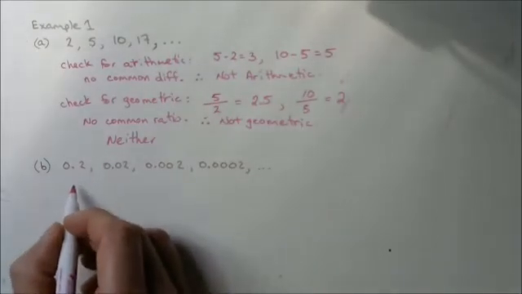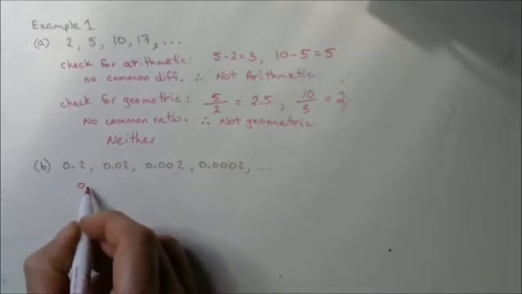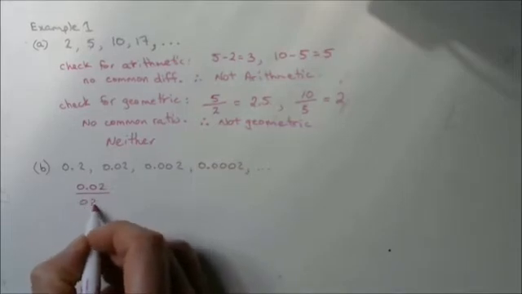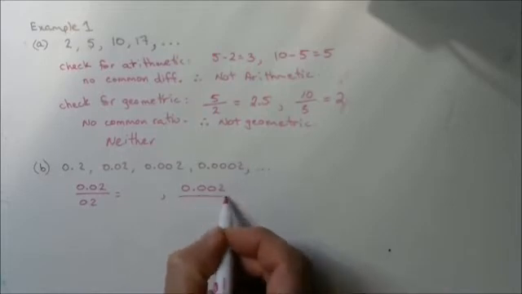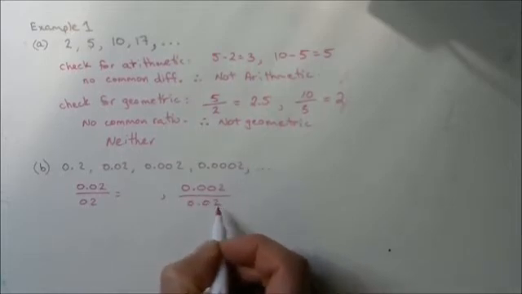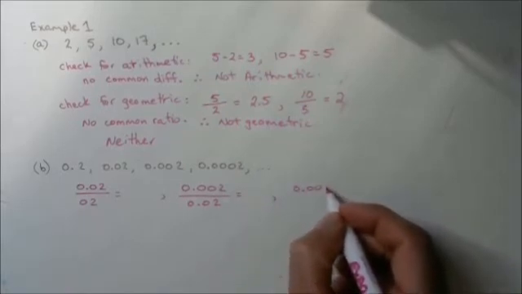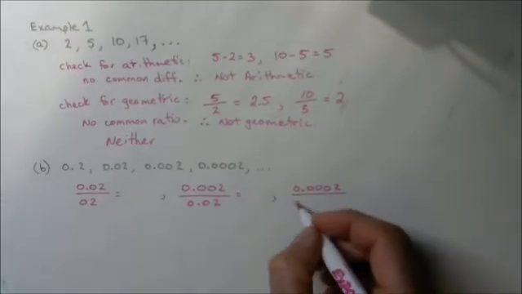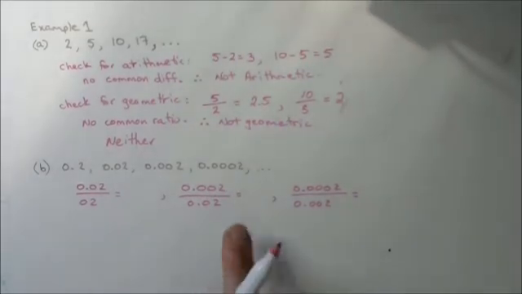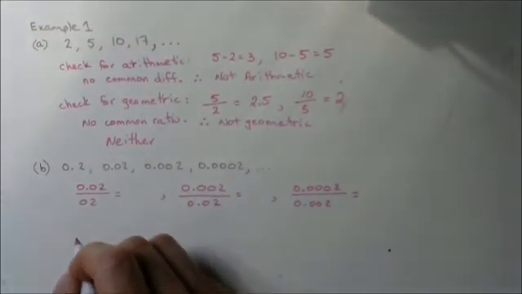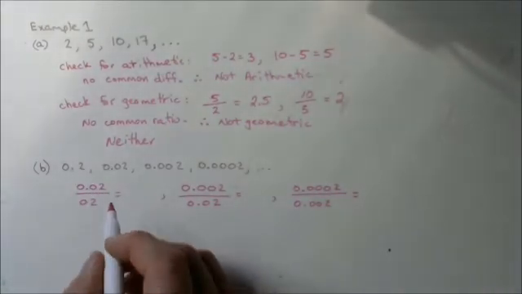Okay, so here we go. For geometric, we're going to check for a common ratio. I'm simply going to take the second term, divide it by the first term, see what I get. And I'm going to take the third term, divide it by the second term, see what I get. And just to make sure, I'm going to take the fourth term that they give us, divide it by the third term. Be careful with your zeros and see what we get. And if it reduces to the same number, then we have a common ratio and it'll be geometric. Well, you can do this in your head or in your calculator.